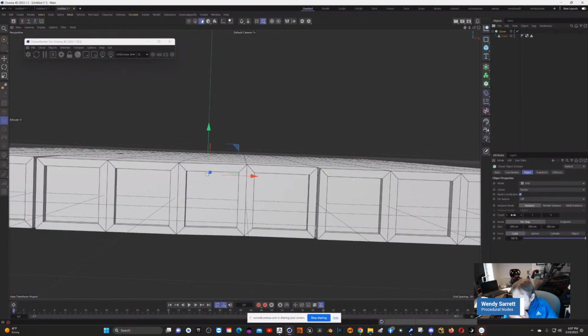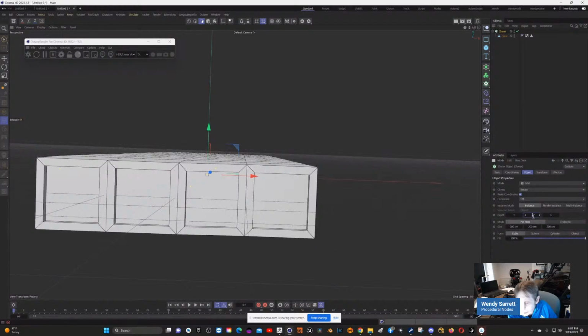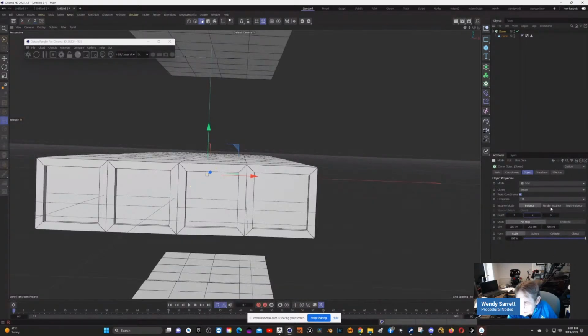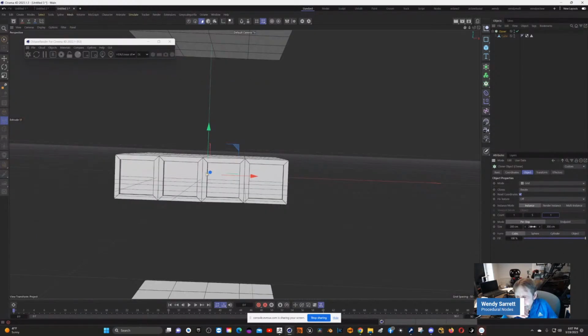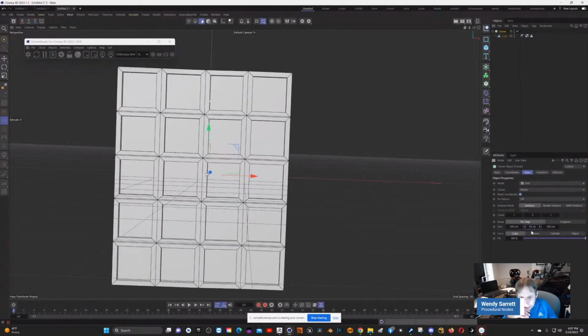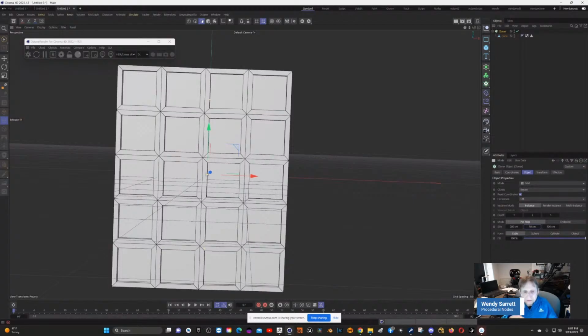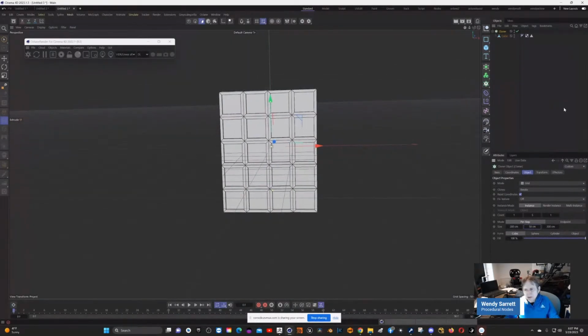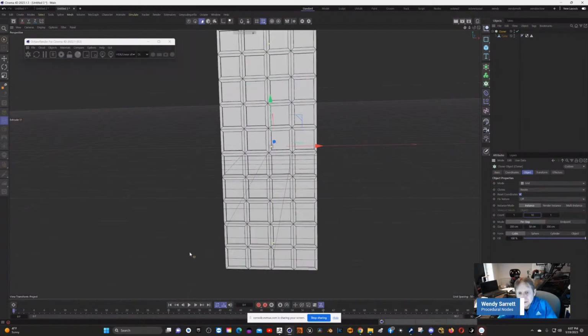We're going to have 1 x, let's say 5 y's, and 1 z. And we're going to bring the y distance down to 50, which is the size of each. And there you go. But the beauty of this is you can change this at any time. Let's say you want 10 floors. There you go, 10 floors.